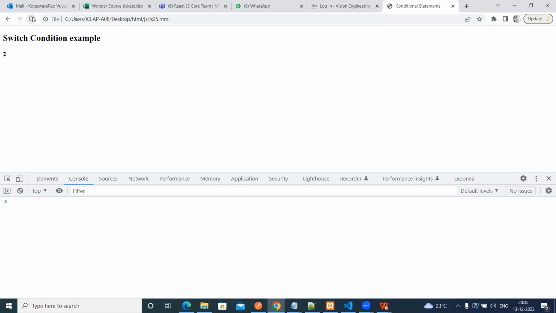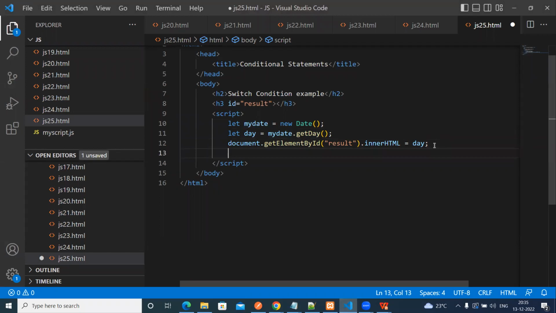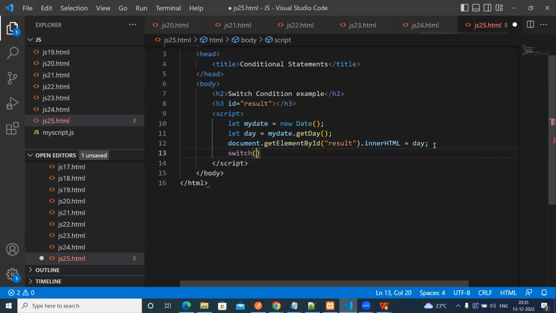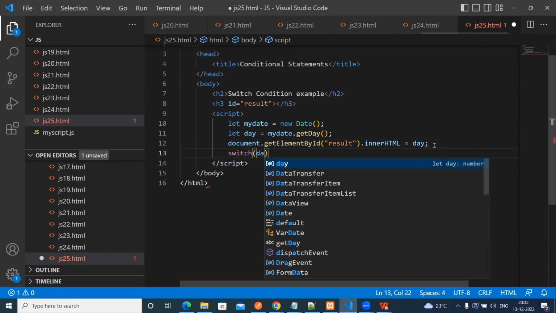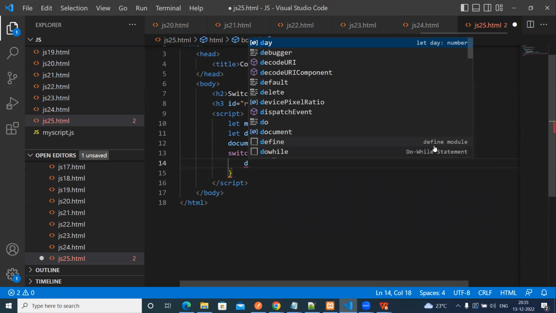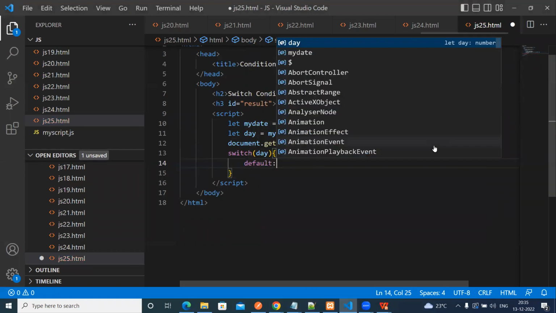Clear. So for this one we can write switch, and we pass day. The first one is the default; either default or cases, we can write anything. Default, then colon.